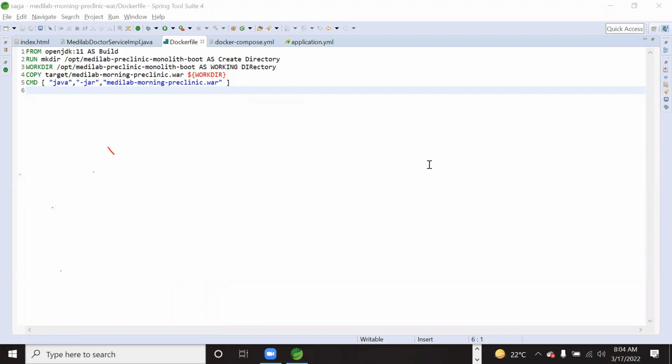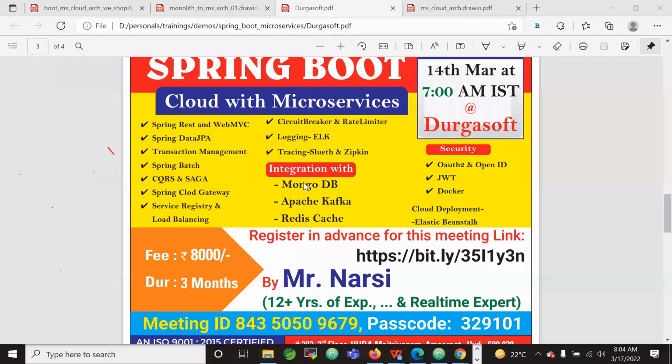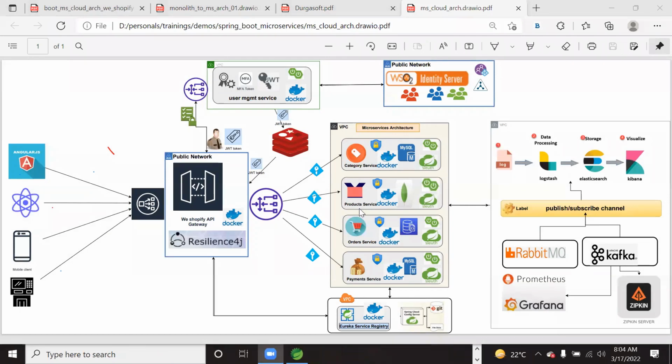Sir, I have a question. Yes, go ahead, please. Sir, in load balancing, will you teach us how to manage the load balancer and all? Correct, exactly. See this end architecture, if you can see, we have an application load balancer and a network load balancer. How the load balancing will work and all, we'll discuss. Everywhere I used a public network, VPC and other AWS concepts. So I will explain the AWS concepts, then we will use these application load balancers, and I'll cover them in depth.